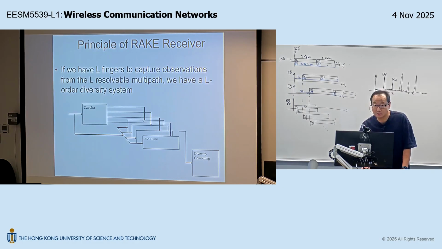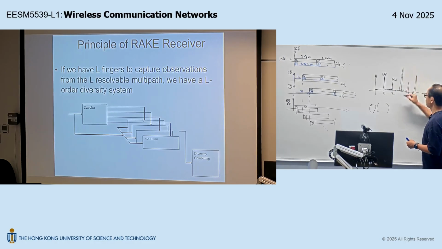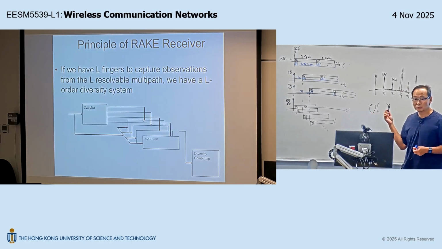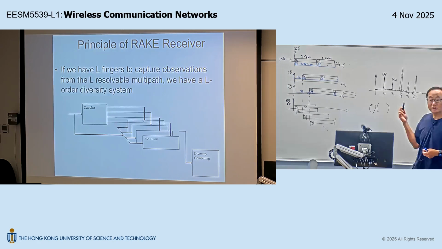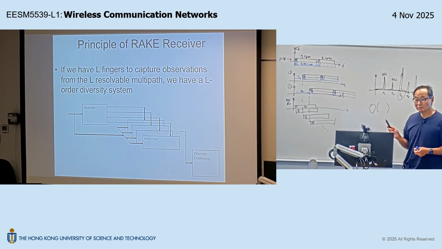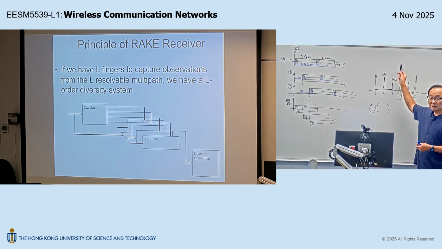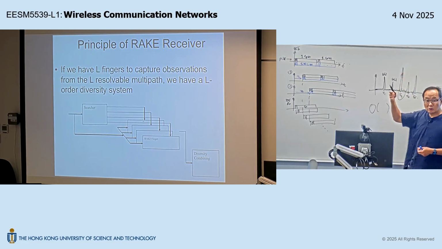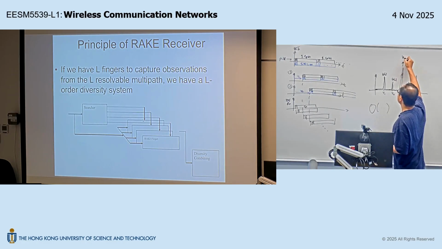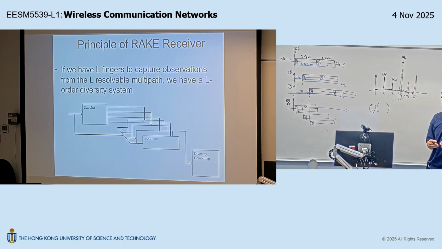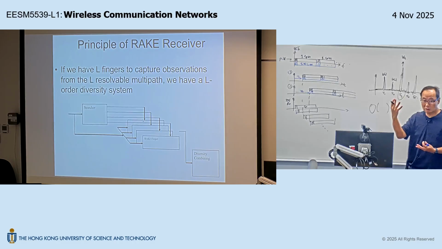If you only have 1 despreader, and now you are the searcher, you find that there are 5 possible despreading timings, tau 1, tau 2, tau 3, tau 4, and tau 5. So now you only have 1 despreader. What would you do? Using common sense, you should ask the despreader to despread at this 3rd timing, right? Why? Because this one has the strongest channel. Strongest channel means the observation, W3, after despreading will be most reliable. The W3 will contain mostly the useful part and a little bit of noise.